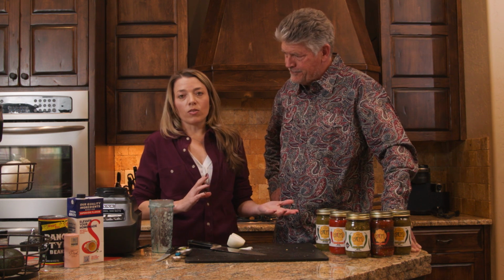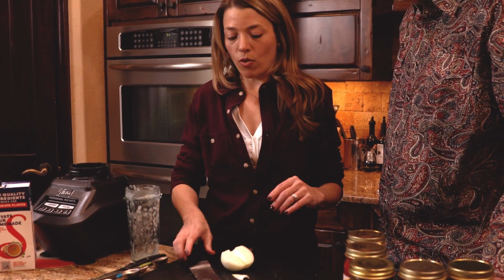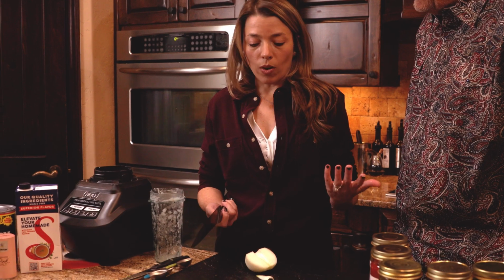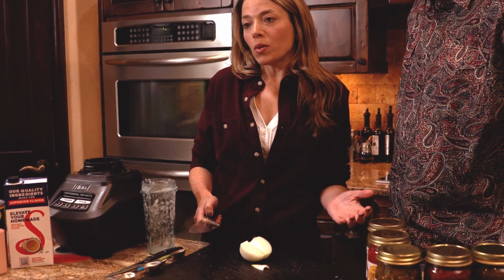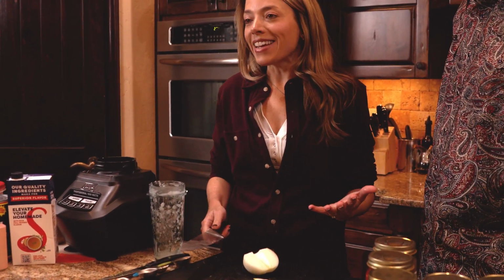You could cook it on the stovetop. I usually throw it all in a crock pot and then it's done and ready for, you know, if we've got games and practices and whatever, people can eat when they need to, or it's just ready for us. And it's good. It's really a good soup. Everybody loves it. My 4-year-old will eat it. My picky husband will eat it. Everybody eats it.